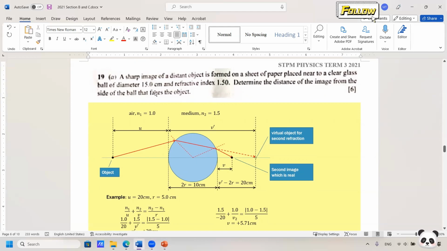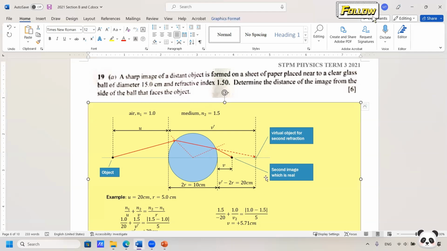So this is about a clear glass bowl that I have discussed a similar case in my video. So we will likely go through here. There are two refractions you can take note of. When the object travels through the glass, this is where the first refraction takes place, from the less dense medium into the denser medium. Based on the calculation we discussed before, it will form a real image that will become the virtual object for the second refraction. And then we shall apply the formula again to obtain the second image.